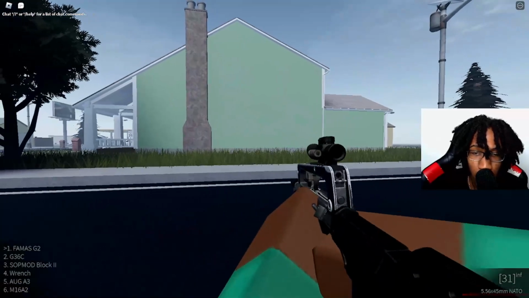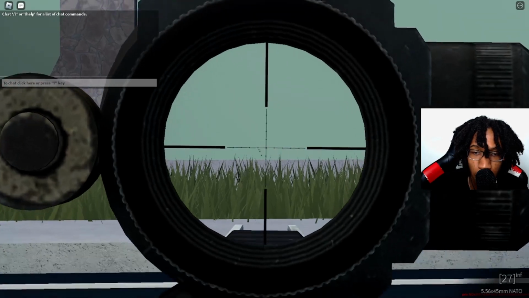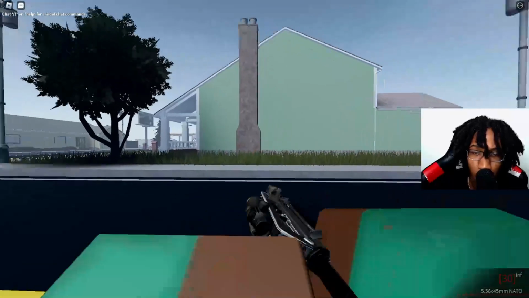The FAMAS is a really good option. It's going to be burst, but it's got extremely high fire rate, so that means that there's going to be a lot of follow-up shots. So if you miss shots, the TTK, or time to kill, won't go down very much. This is without controlling the recoil. As y'all can see, it barely even went up, maybe to halfway.